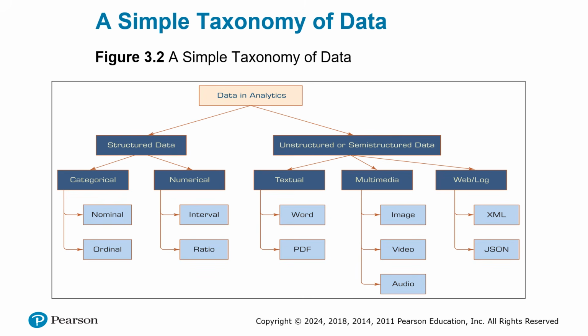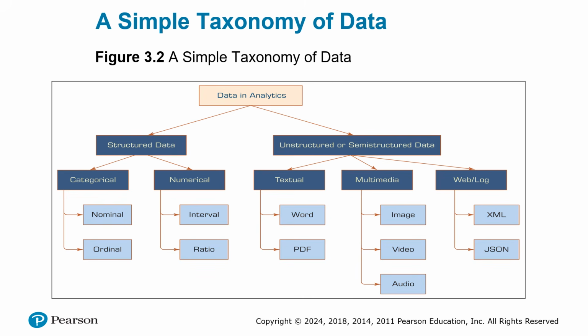What is nominal? Nominal is when someone asks you your gender and you say male or female. You have to answer with one of them. So yes, this is nominal. If you're asked your qualification, you answer by taking only one option. This is also nominal. Then numerical or quantitative data again has the interval and ratio scales, both based on numerical facts.